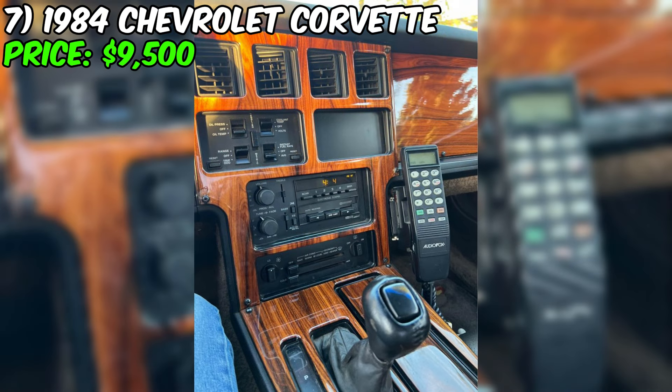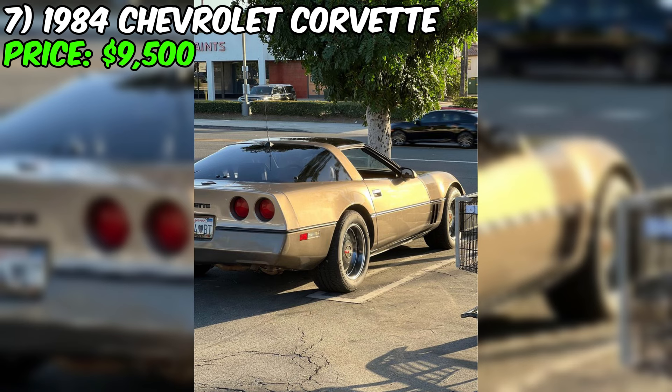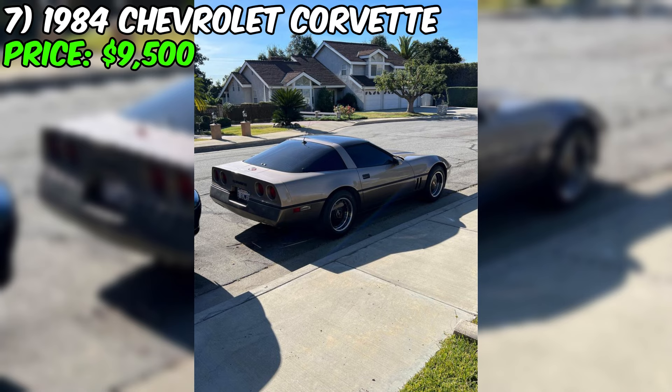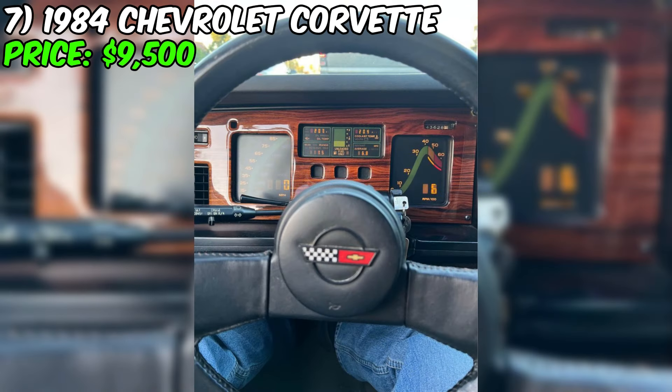Visually, this Corvette captivates with its golden exterior color, which despite the passing years has been well preserved and boasts its original paintwork. The car's interior is in good condition with a rating of 8 out of 10. The climate system operates flawlessly, which is important for both summer and winter comfort. The seller noted that the oil pan and transmission gaskets were recently replaced. Fresh Falken tires with less than 500 miles provide good road grip and safety, while the replacement of all four shock absorbers with KYB gas shocks has improved overall smoothness of the ride.